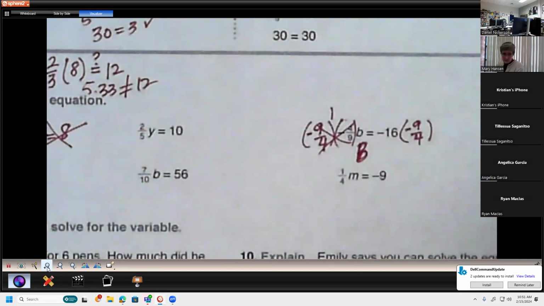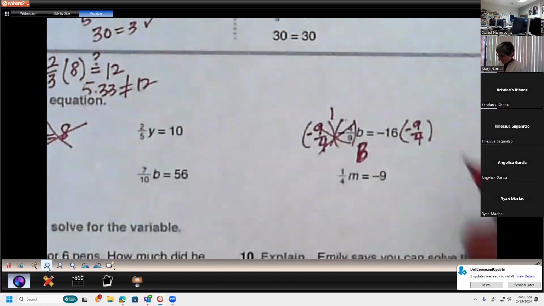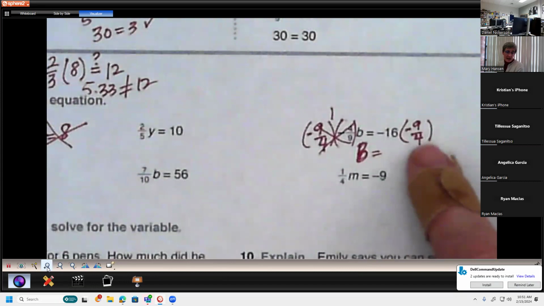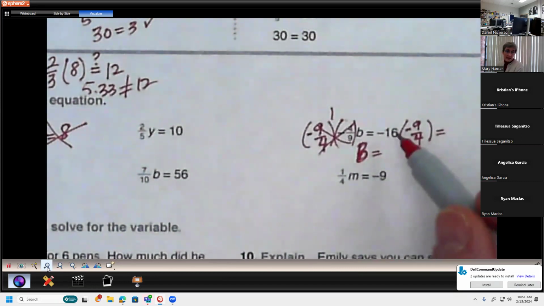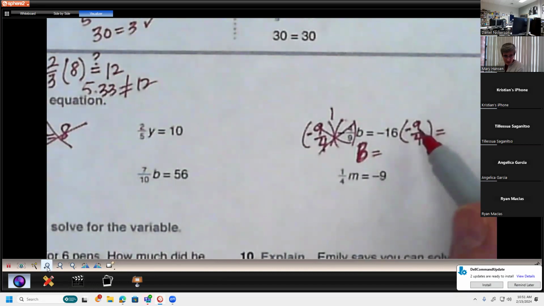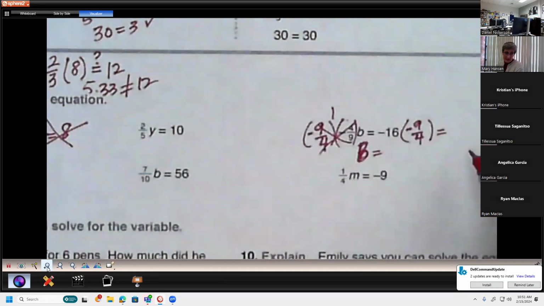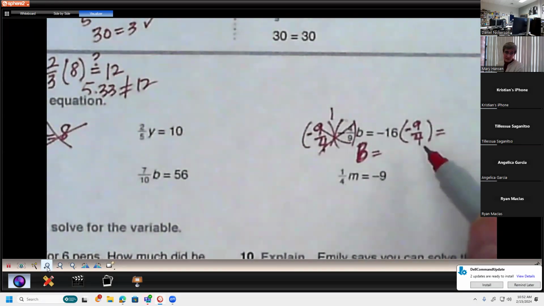I don't like it when they use b because b's look like 6s. So I'm going to change it to a capital B. So B equals whatever 16 times -9/4 is. Okay. I can do 16 times 9 and get a big number and then have a 4 on the bottom. Okay. 16 times 9 is getting a little more challenging to multiply though. So if I can reduce these numbers a bit, I won't have such big numbers to multiply.